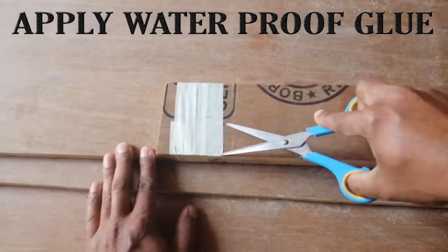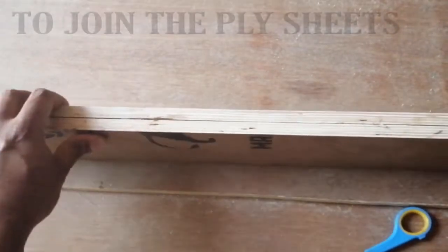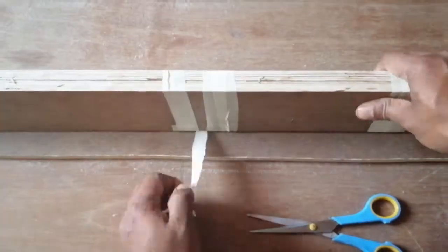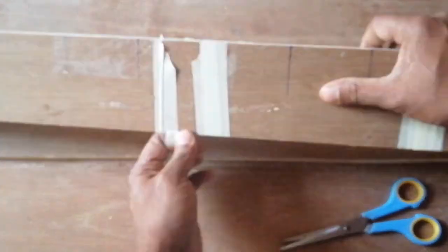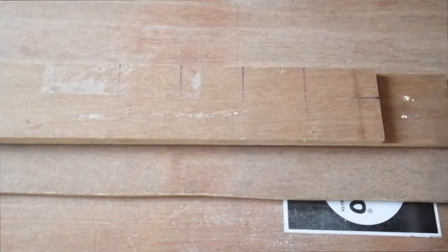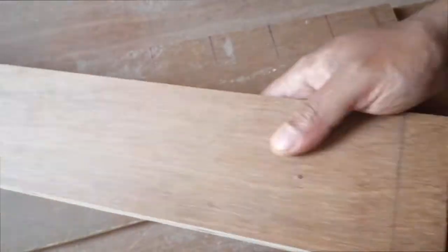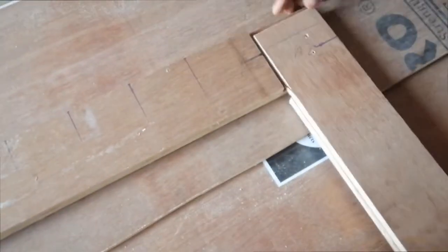Now let's remove the masking tape and start the finishing of the strips. In combination, these strips now have a total width of 24 mm and much more rigidity and strength. As you can see, these joints are perfect and accurate. So let's start the assembly process.